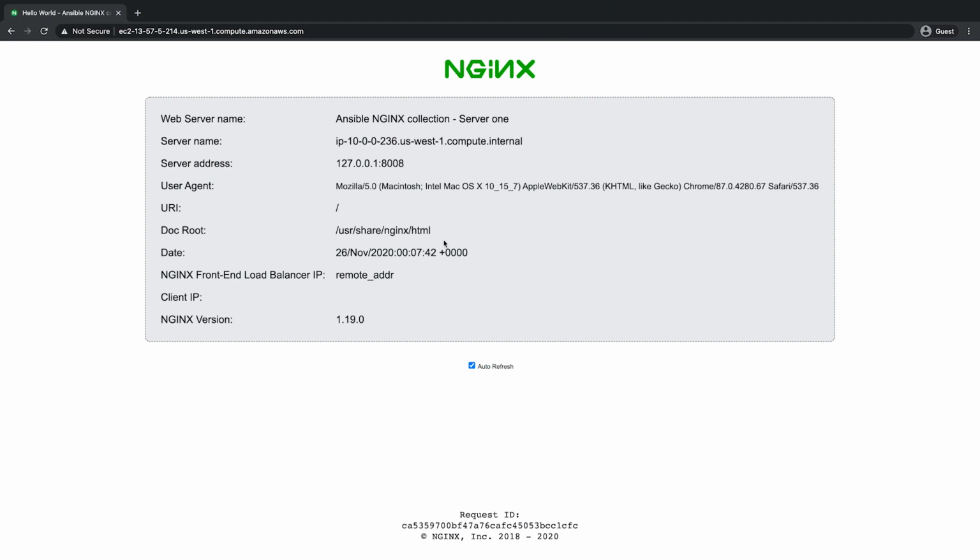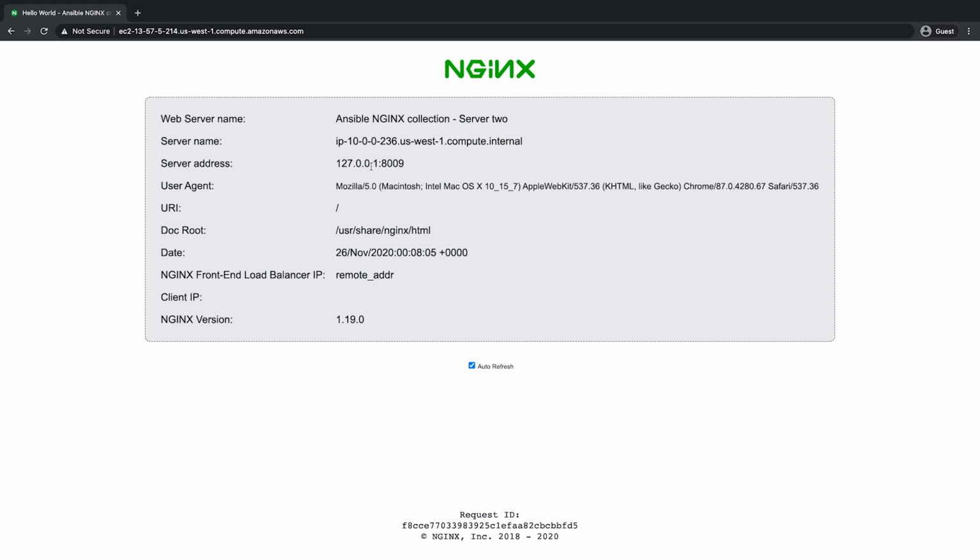And hey, it looks like it got refreshed itself, since I was already auto-refreshing. Okay, good. So as you can see now, it's balancing between server 1 and server 2, and port 8008 and port 8009.